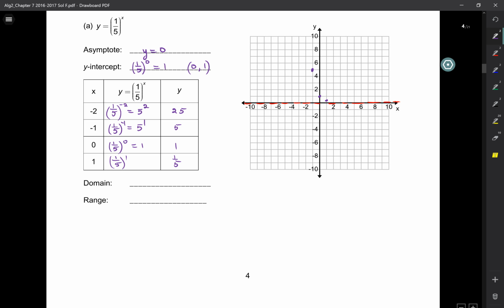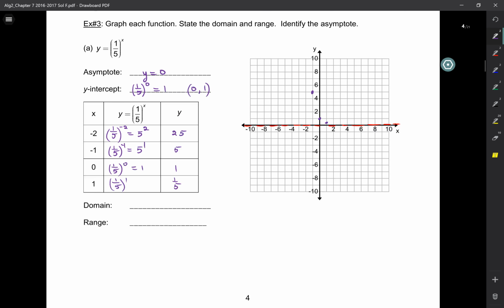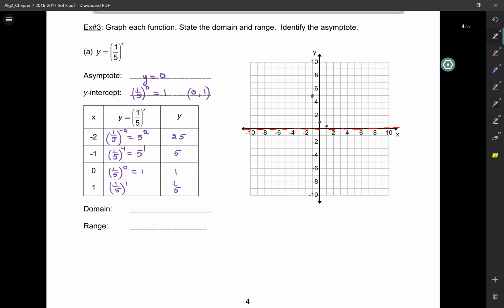When x is -2, y is 25. Now, I'm not going to graph the 25. It's okay to leave that out. All right? Just know that at -2, it was going to be all the way up there. So this is going to come up very, very close to that 2, right? So it's going to come up very, very fast. And it's going to look like this. Asymptote here. There. Do you see that?